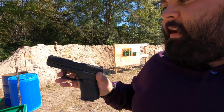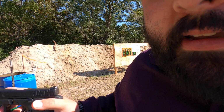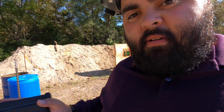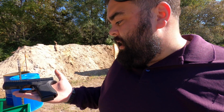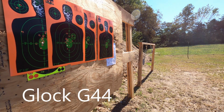Overall, the range day experience, I don't want to talk bad about Jamie's gun, but it had a couple failure to feed issues, which I think may be ammo in all seriousness, maybe a little bit more sensitive to what it can run as opposed to the TX22. I know there are some grievances out there towards Taurus for performance in the past. I'm not getting into that, but I do think that the TX22 they got right. And I have a lot to say about the G44 as well. Here we go.